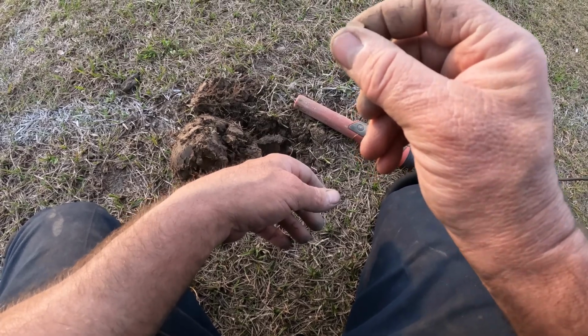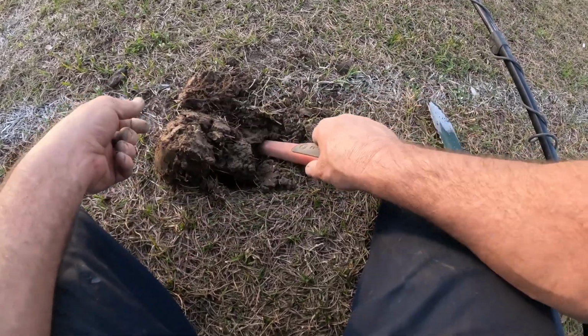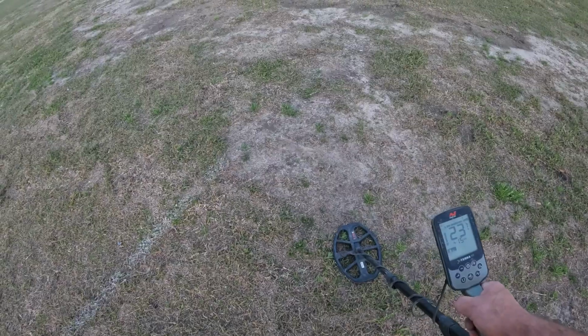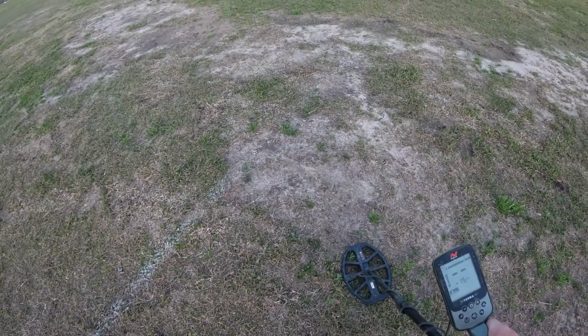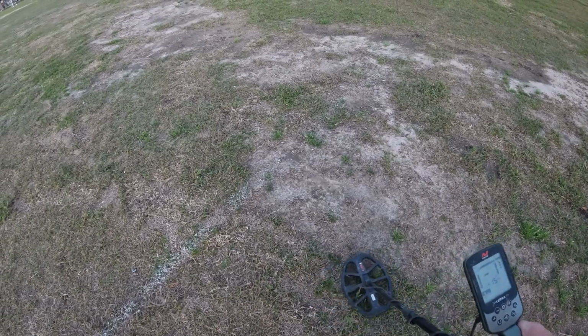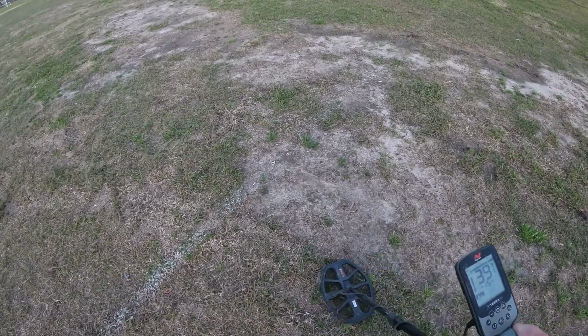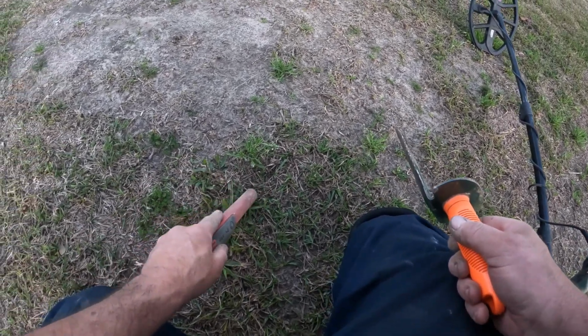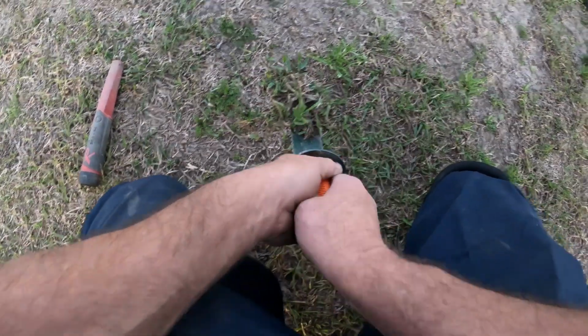Like I said, it's a pretty bad neighborhood. So all right, let's keep going. Man, the low tones could be something good, so we're doing a 7, 8, 9, 10, 9 out of 10. This is gonna be a can. All right, never know. It's not close to the top.